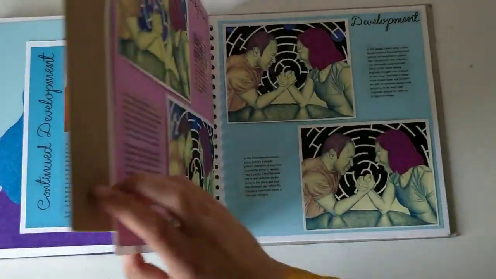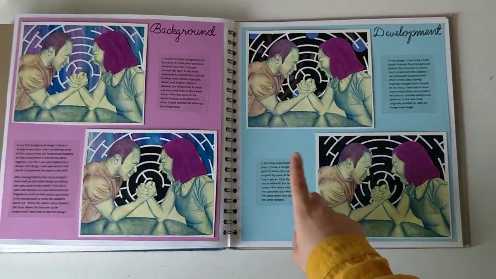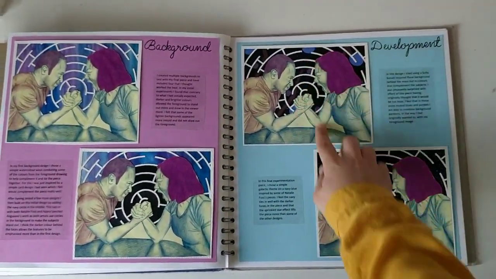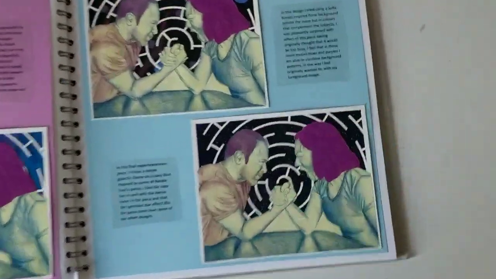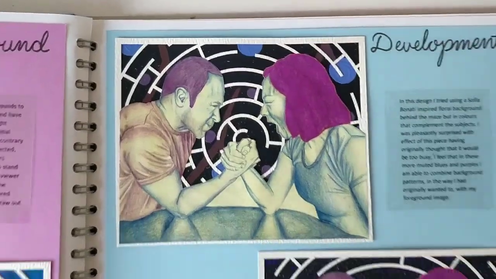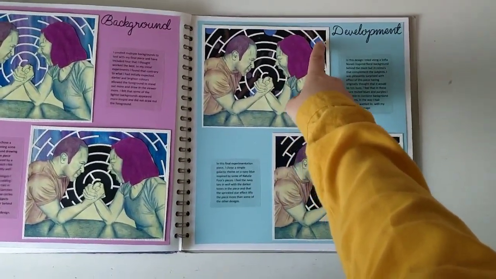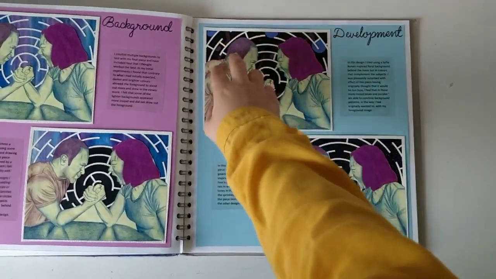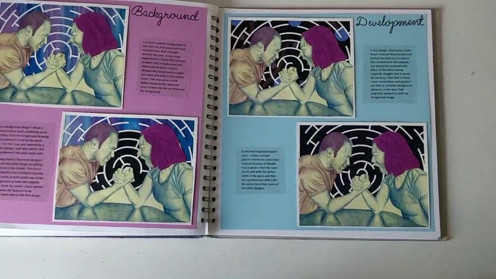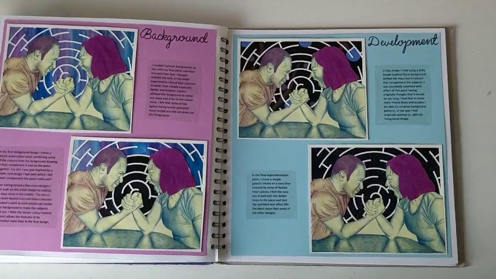So then I'm taking this idea forward to my final piece, and this is the last page that I have finished to show you, and this is my background development. So I have 4 different backgrounds here, and I'm planning on going forward with a combination of these two. This one's kind of a galactic looking theme, whereas this one has more geometric shapes, and I'm going to combine the geometric shapes to have the more masculine harsh line shapes behind my mum and the more feminine softer line shapes behind my dad, to again make the viewer challenge what their preconceptions would be, as often it might be expected for those things to be the other way around.